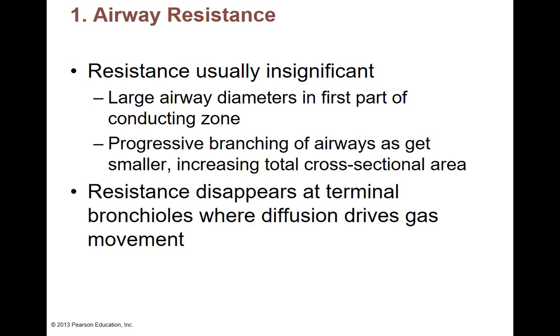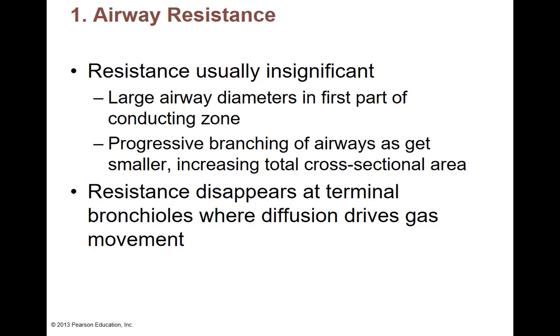And then as it starts to branch and the airways get smaller and smaller, you start to get more cross-sectional area. You just have more area for the air to spread out across. To the point where you get to the very ends, the alveolar ducts, the end of the bronchioles, into the alveoli, then you have gas diffusion going from high pressure to low pressure that's sucking air in. It's not even like our pressure breathing in is making it move. It's the fact that it wants to go where there's not as much air, into the body that's pulling that airway across.